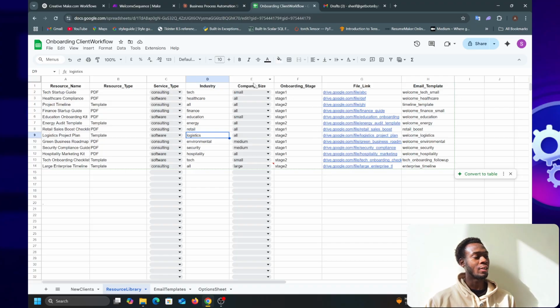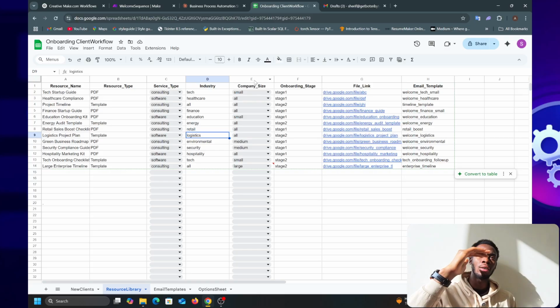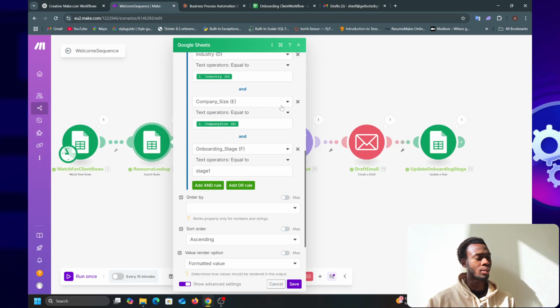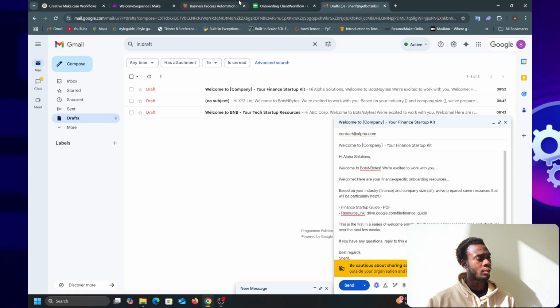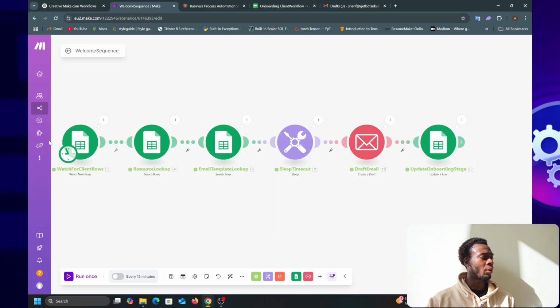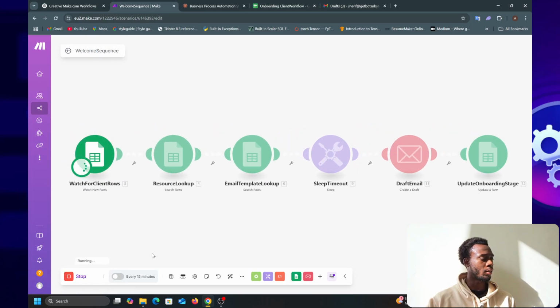And maybe for company size, I'm not sure you should do this, because in the proposal or in the file resources, you can now divide it. You can show different resources for small, medium, and enterprise. So maybe you can remove company size from the filter, which is the resource lookup. You can remove the company size right here. Industry should be there. Service should be there. And I'm gonna run it one more time just because I like testing out my automations to work well.